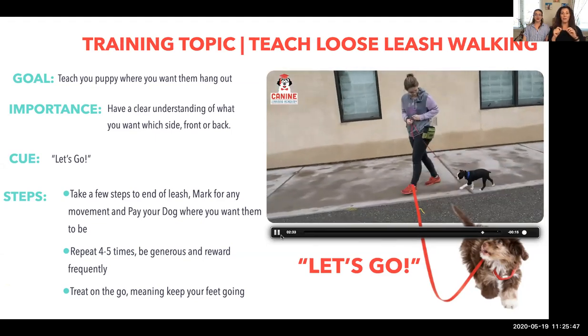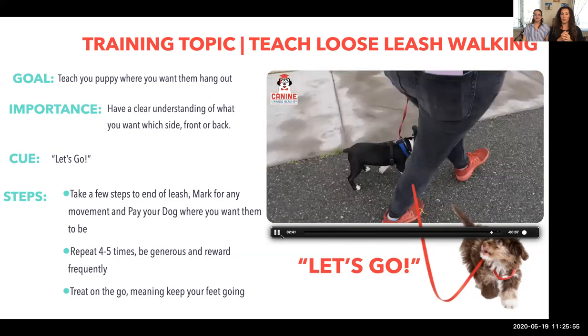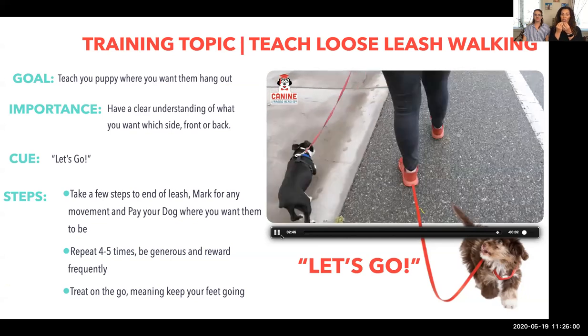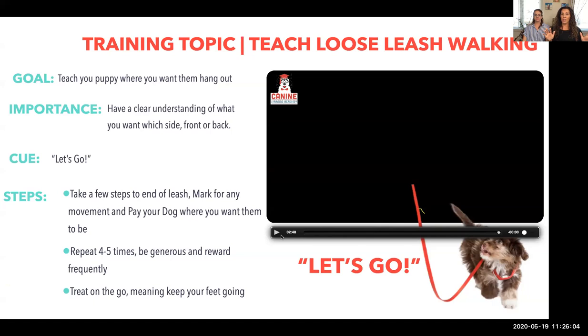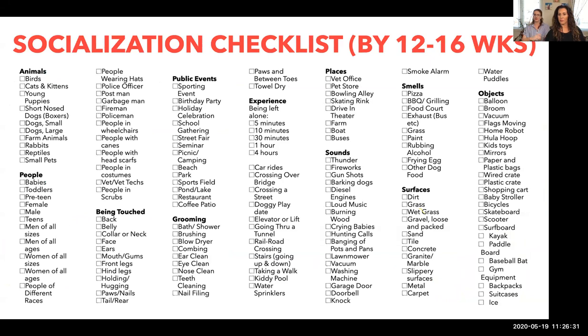If your dog messes with their leash the first time putting it on outside, don't go over and help them out or draw attention to the leash. Just get them into obedience mode by offering a treat and saying their name — they'll look up, open their mouth, and remove the leash. Nine times out of ten when a puppy is biting the leash, the owner is pulling. If you're constantly steering your puppy, they might be trying to tell you something — they're scared or haven't explored enough. If your puppy actively bites the leash every time you go out, set up a consultation with us.